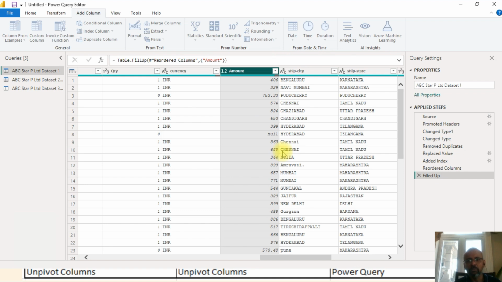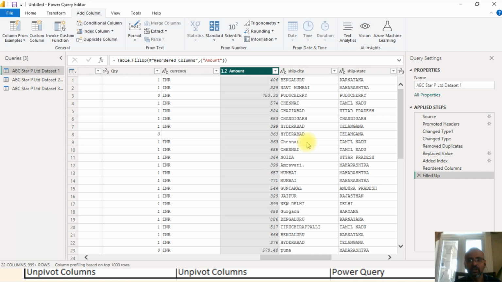It is taking a lot of time. The reason being, fill down, it will not take much time. Sorry, fill up, because the number of values were very less. Fill down is taking a bit more time, right? So now it has come, 363 has come as we discussed, right?